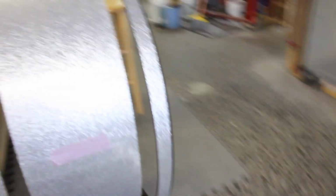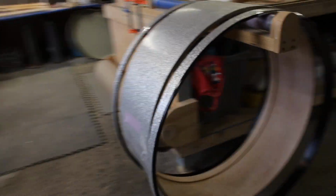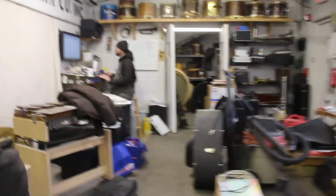These two are scuffed. This one's gonna get wet sanded and hopefully buffed out. This one's gonna get laid out and drilled. Shells for concert toms did arrive. We're gonna try to get some other stuff off the board first and then take a full day run at those.